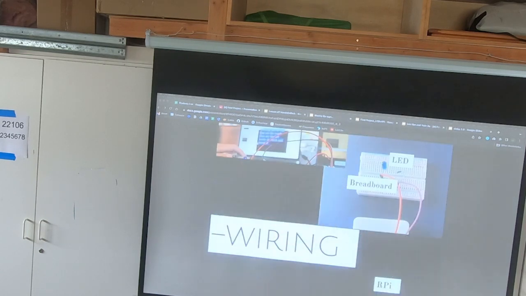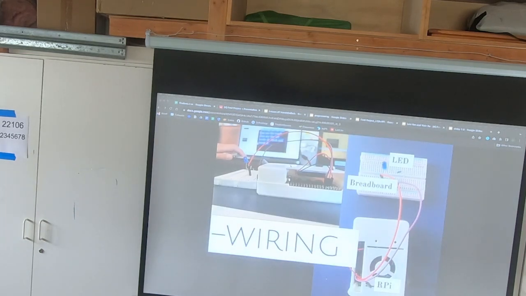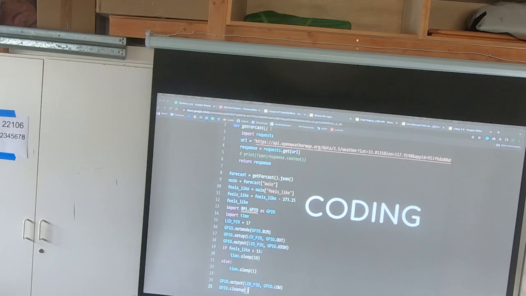For this project we're mainly going to do wiring, and the blue thing is the LED, and then there's the resistor next to it, and then the wires, and the breadboard that the LEDs are on, and then we connect it to the RPi. So we're mainly going to follow two main steps: wiring, and the graph shows the LED, the resistor, the breadboard, and the Raspberry Pi, and the wire connecting to it. We're also going to follow coding, which is our next step.